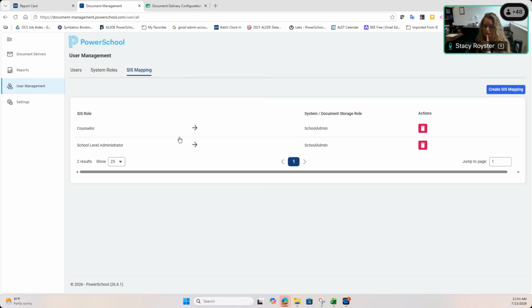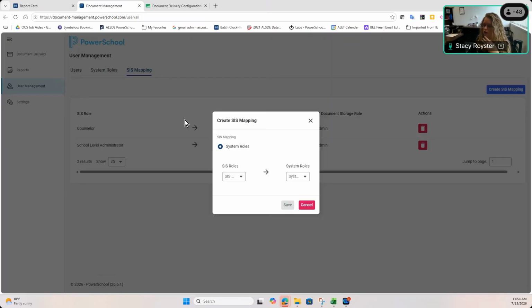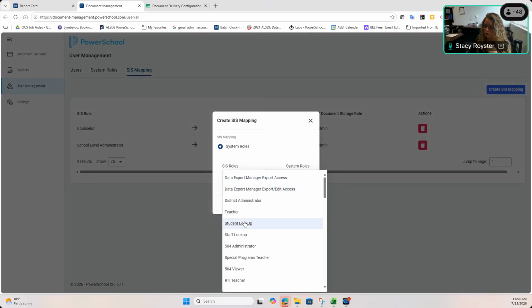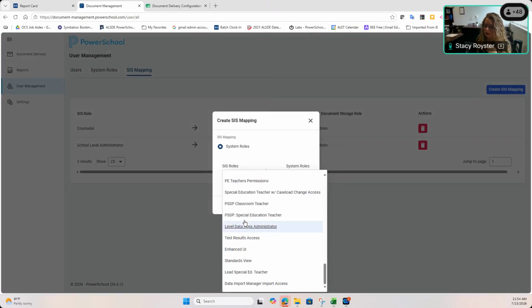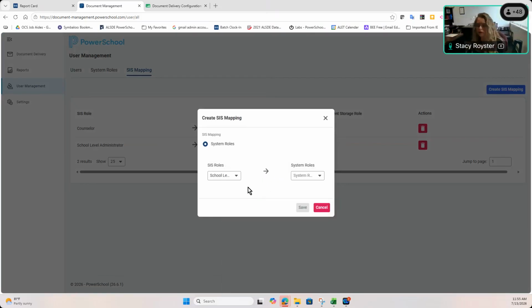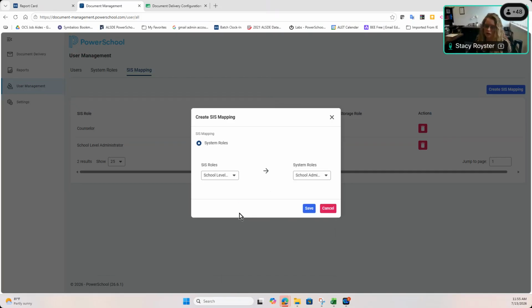If you know that you want everybody who is in group 9, once you get in, to be able to be admins inside of here, you can create a SIS mapping by clicking the Create SIS Mapping blue button up here. Choose the SIS role. Here are all these roles that I've developed, and I'm like, okay, I want my school level admins in SIS to be school level admins inside of here, so that they can have administrative capabilities just for their school, and hit save.